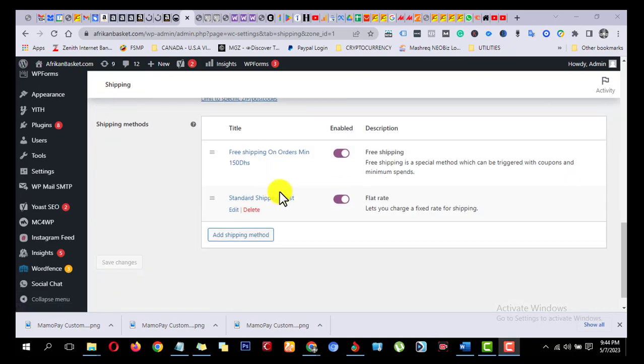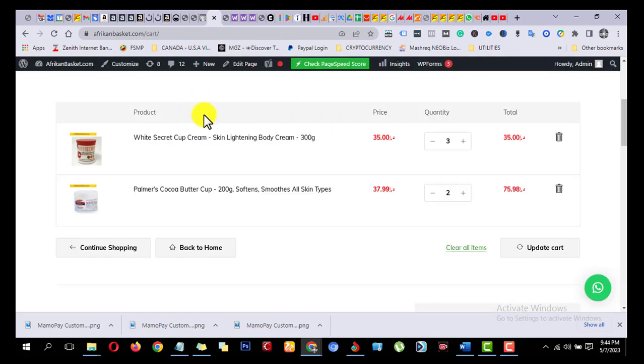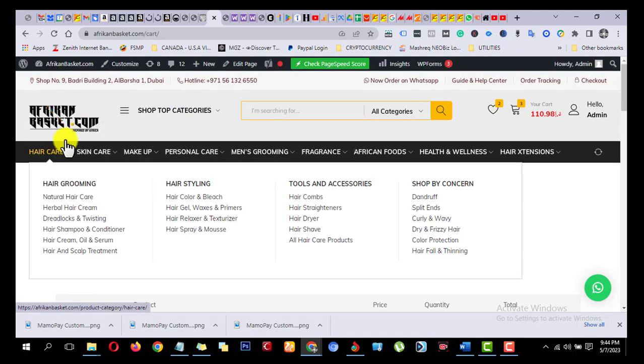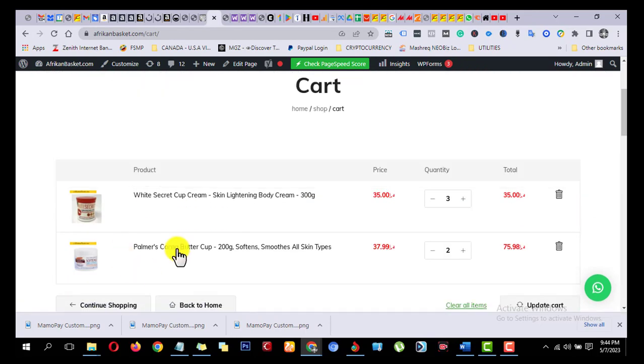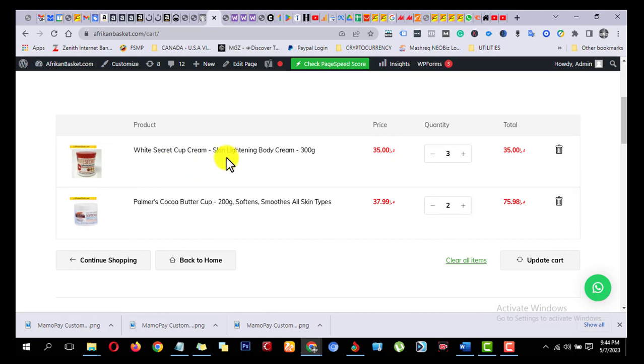First things first, there is something some people do not understand, so I'll just show you an example. On this website, for example, this is africanbasket.com, a kind of cosmetics website. The price of this one is 35 dirhams and the price of this one is 37 dirhams.